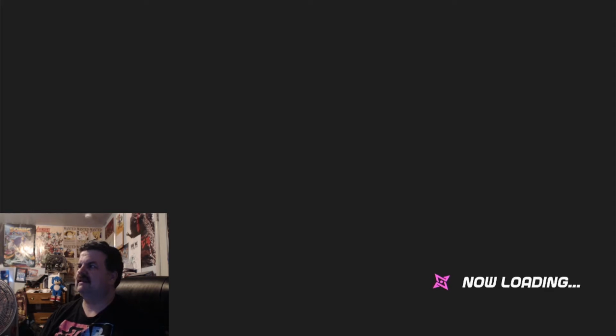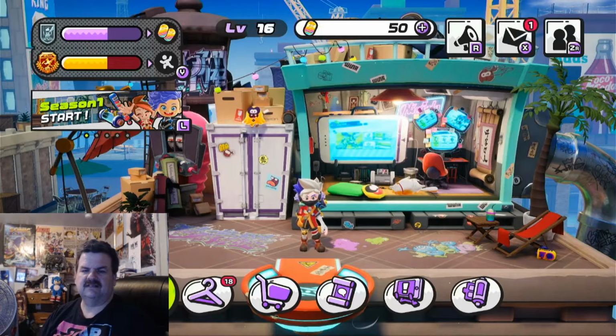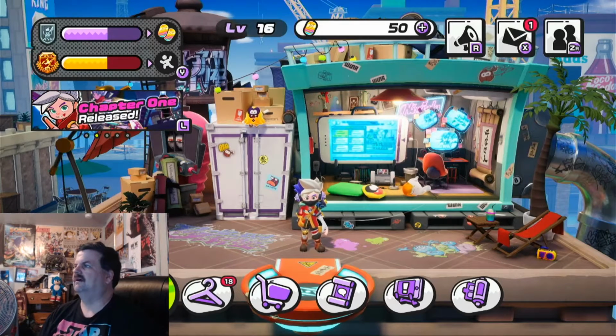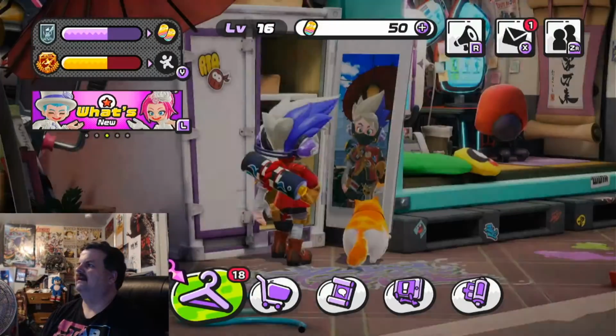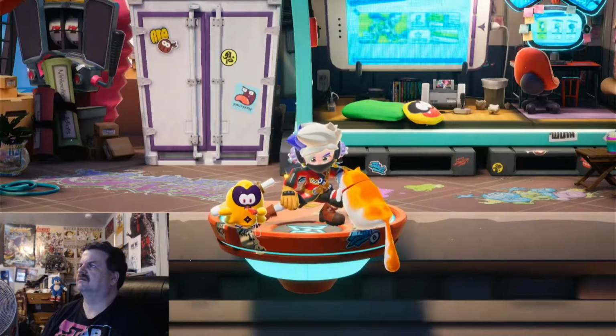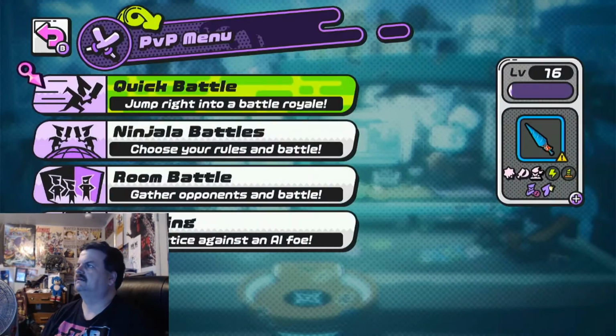It is a free-to-play melee brawler where you're these kids that are ninjas that use the power of this bubblegum to attack, and you have two different types of modes. I'll show you real quick.